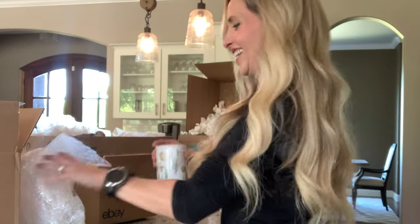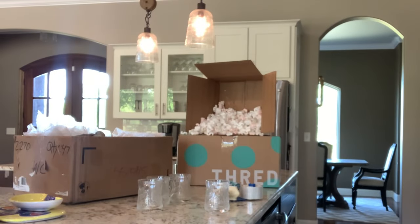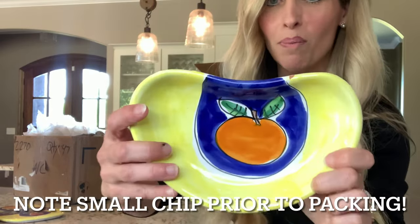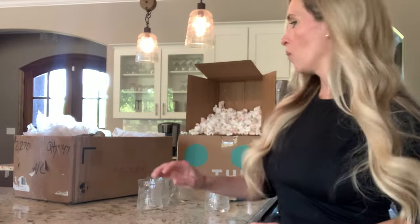Mugs don't take that much time to package, so I will pick them up even if I'm only going to make a ten dollar profit because I've got a routine and they just take a few minutes. Now something that has a couple of items in it is going to take a little more work. I just picked up these beautiful hand-painted pieces from Italy at Goodwill. When I have multiple items in one box, I try to put them in two different boxes inside a large box so they don't bang each other.